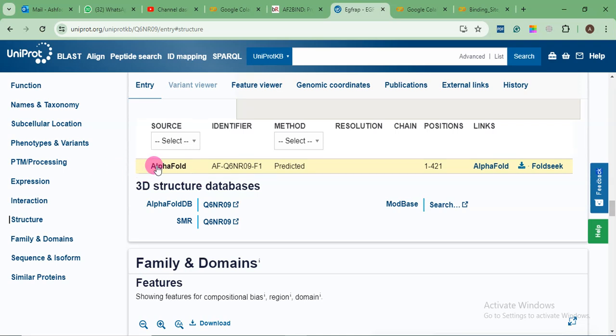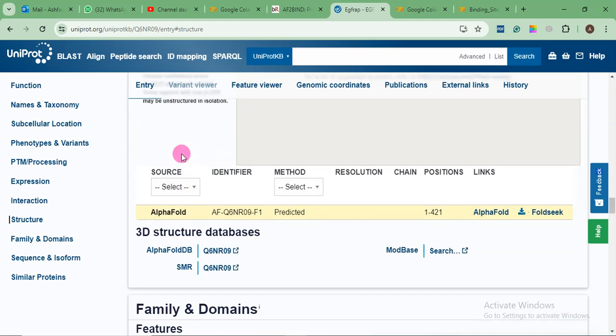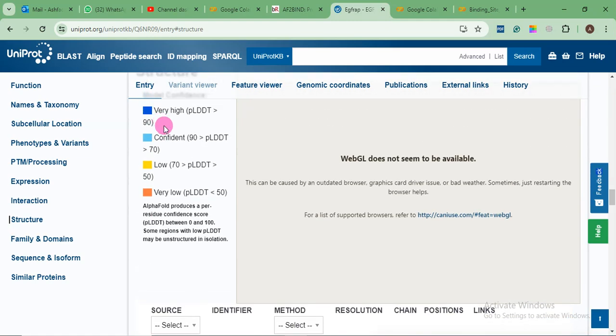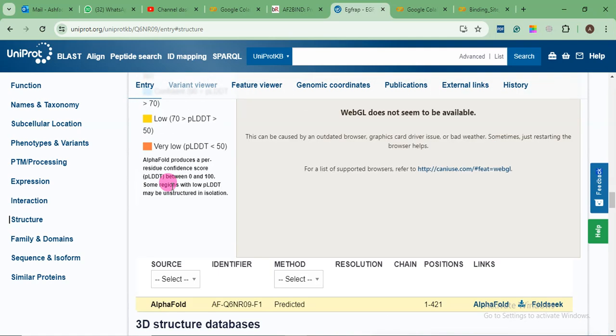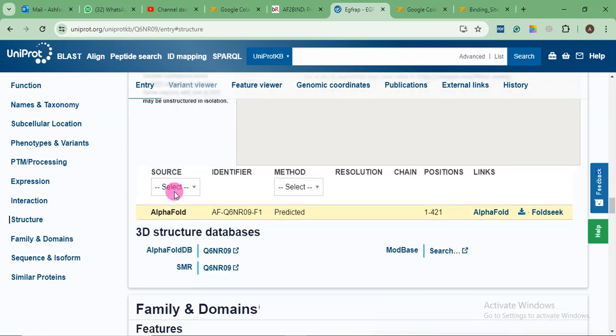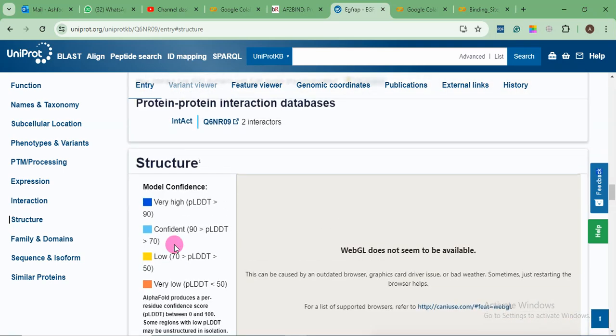So it means only one predicted structure is available, predicted by AlphaFold in an automated run. Now let's say this is your protein, and you want to find out the ligand binding residues, and we do not have a PDB for it, so what will you do?